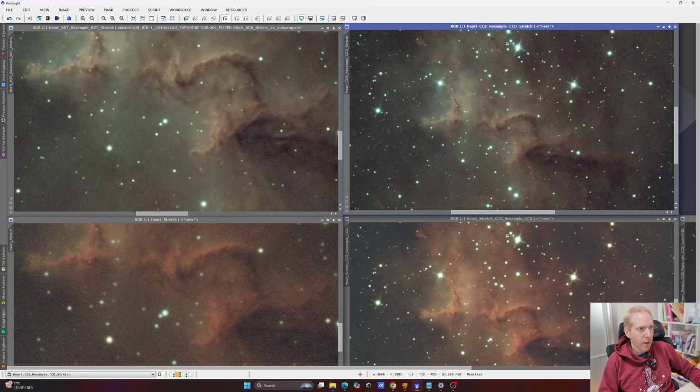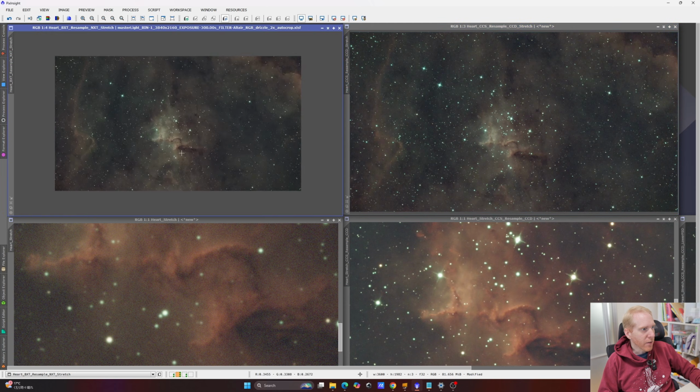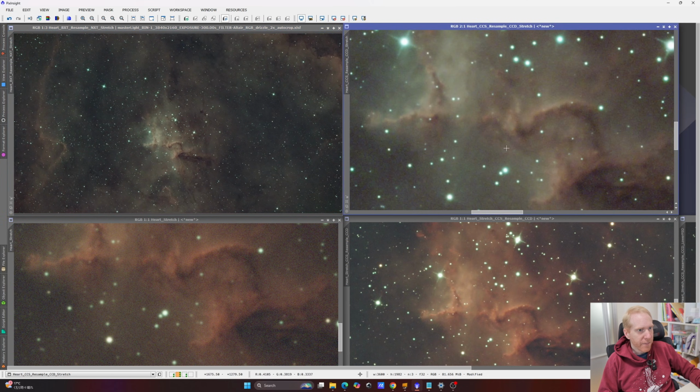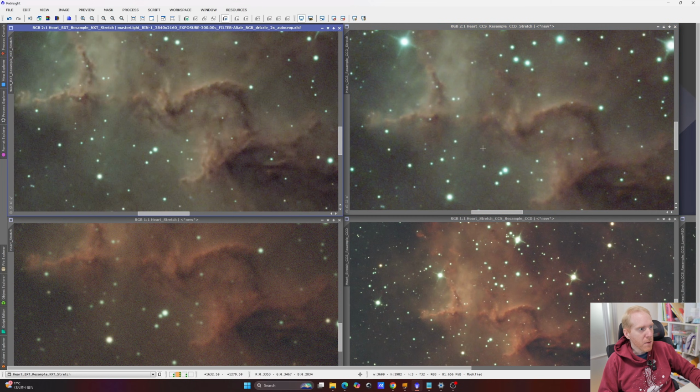Okay, what about with cosmic clarity at the linear stage? Cosmic clarity at the linear stage doesn't overemphasize the stars as much as it did before, but it still does a little bit. And this time, I think it actually performed very poorly overall, even before the noise reduction. I can come back to cosmic clarity before the noise reduction, and you can see it doesn't seem really to have extracted that much more detail.